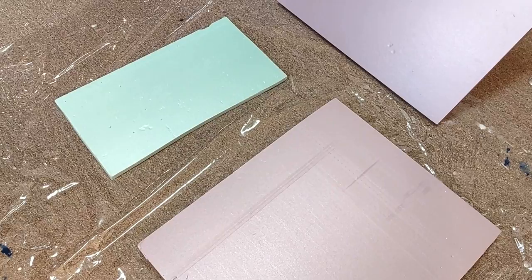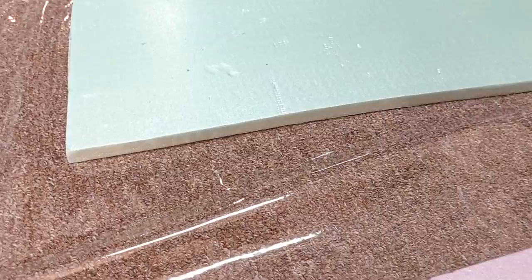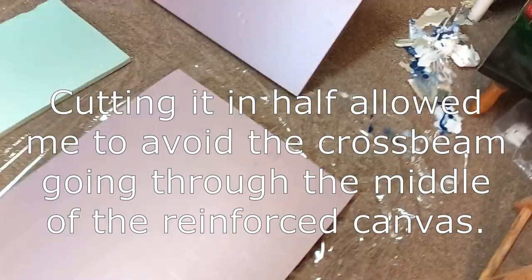Before I put this canvas back down to do the last clear coat, I'm just going to show you what I ended up with underneath my canvas. This is a half inch piece of foam that I got at Home Depot. I cut it into two pieces, and that's what I had under there with the magazines originally. And I went back and got another bigger piece and cut it apart into two pieces, and that's an inch thick. And that made it a little bit too tall compared to my canvas.